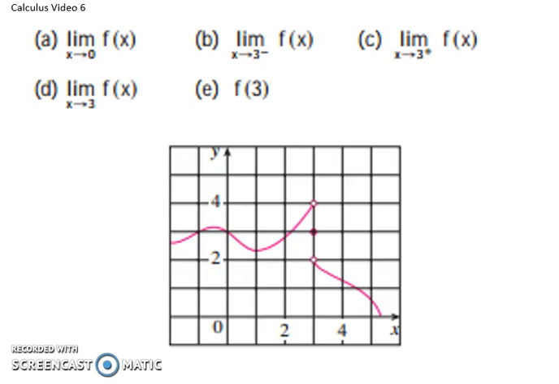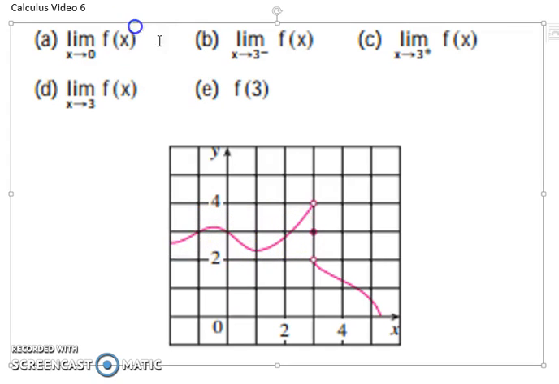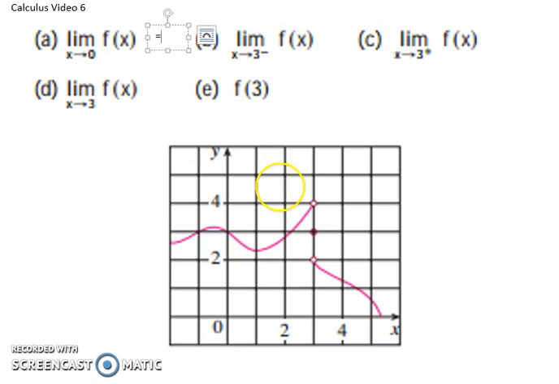Calculus video 6, a quick example, two examples of some limits. So I start here with a graph of a function, and it's a function because it passes the vertical line test, even at 3 here, because there's only one value at 3. And the first limit says the limit as x approaches 0 of the function. So if I look at x equals 0 and I go up to the function, I can see it's 3 there. You can see it from the left, it comes into 3, and from the right, it comes into 3. So the answer to this one is equals 3.